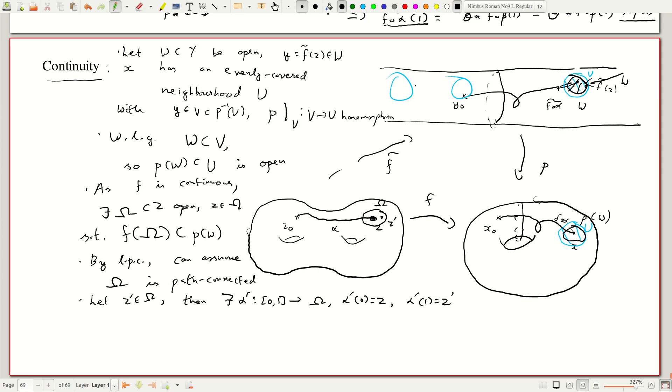So I can find a little path. I should use a different color because it is all small to bring it out, which connects these two, which is contained completely here.